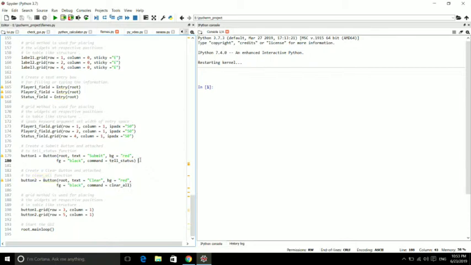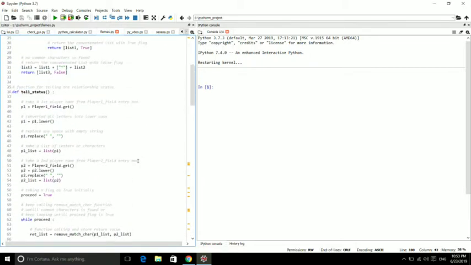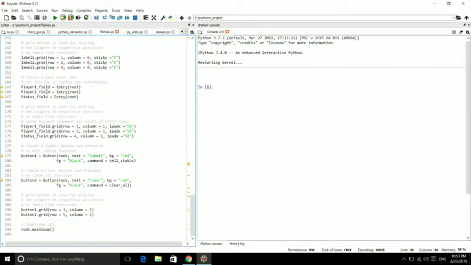This is the function call that will activate when you click that button. This function we had seen in the top, 36th line, tell status, a function that doesn't pass any parameter, will be defined simply with the name itself. You can see the clear all here also.